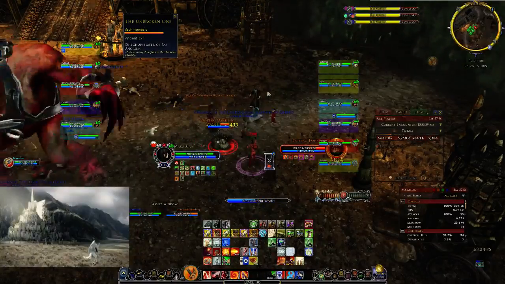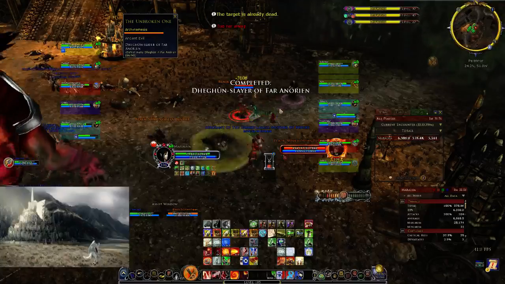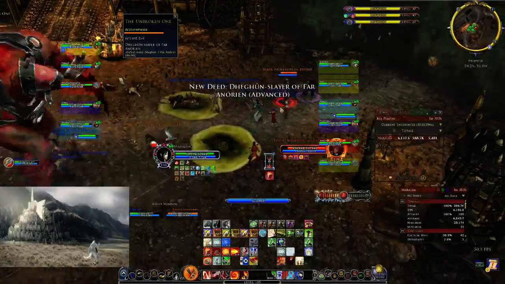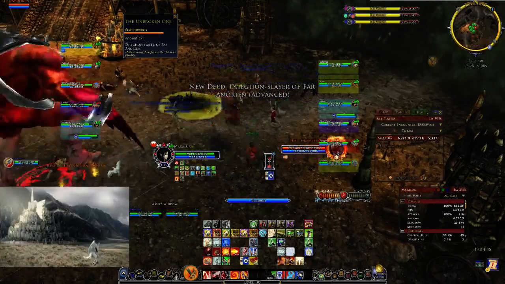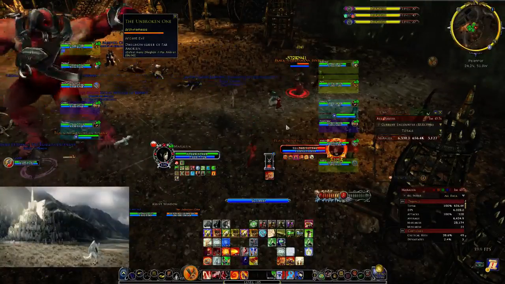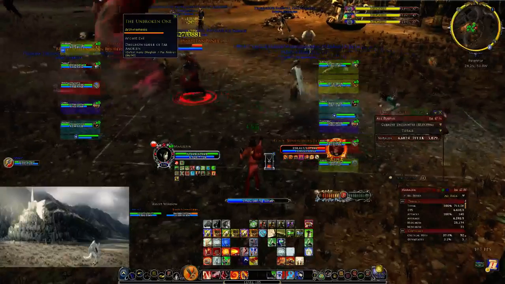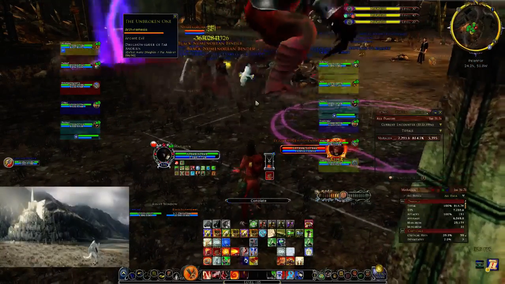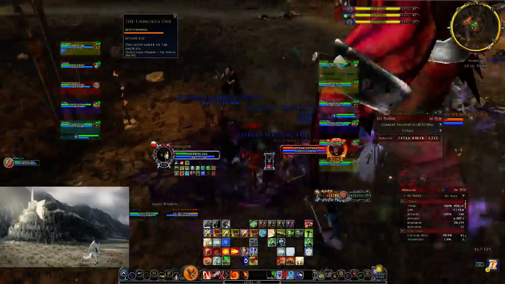Darklings. Do you want me to try and pick up all the adds, or are you? I can pick them up if you like. You can pick up as many as possible. Keep removing corruptions, people. Whenever your skill is off cooldown, go on the boss. 130. Keep away from that dark zone as well.